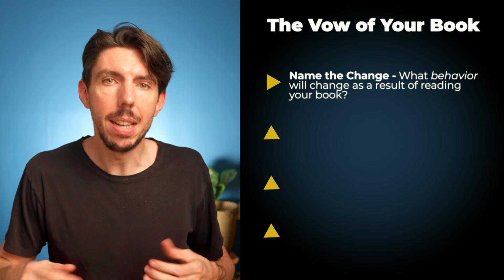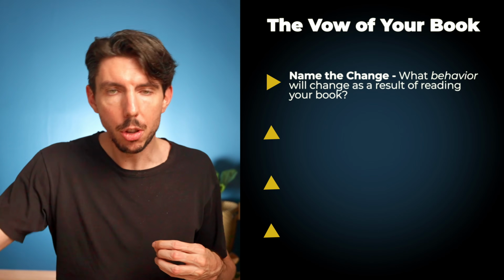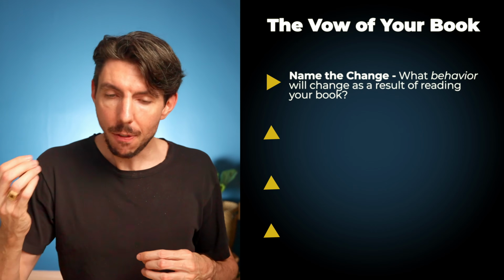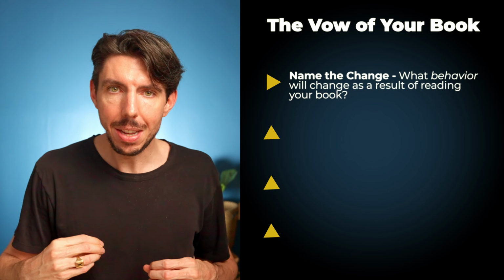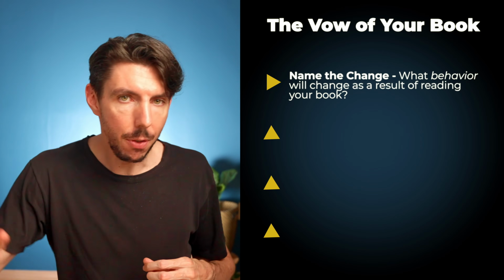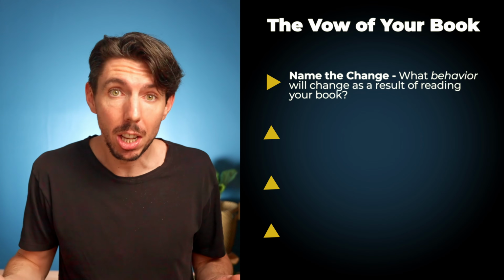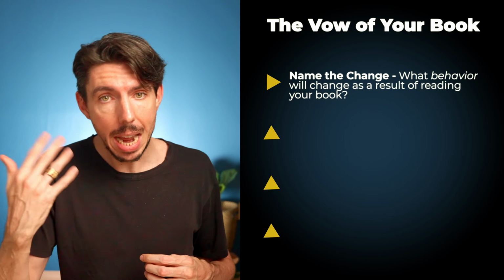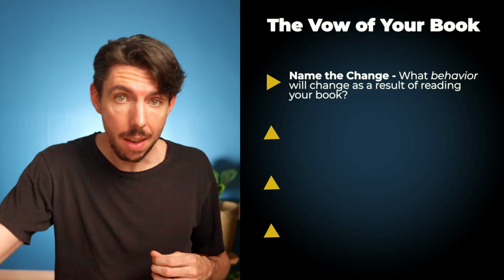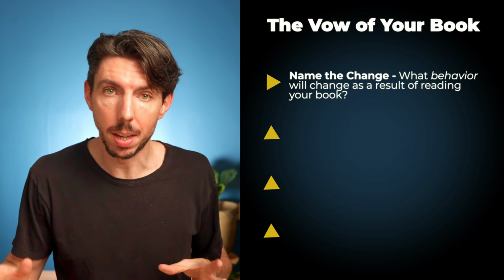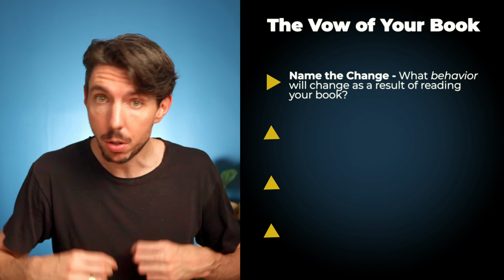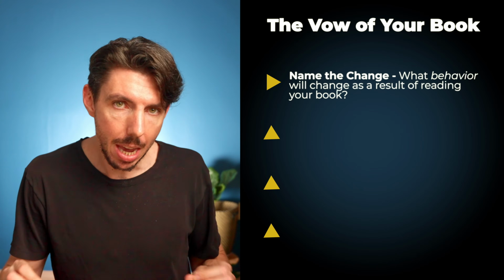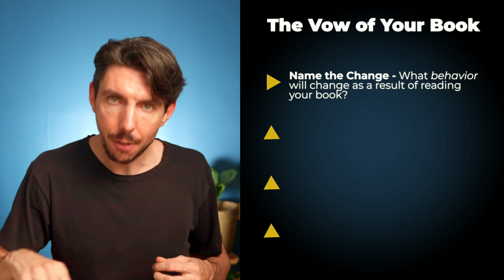A great example of this is touching the stove. If you touch a stove, you burn your hand, that pain is information. Now, if you take in that information and your behavior doesn't change, that is, if you touch the hot stove again, you haven't learned anything. But if you touch the hot stove, you burn your hand, take in the information, and now your behavior changes, well, there you've learned something. So if you say you want your readers to learn something from your book, then you should be able to say how their behavior is going to change after reading it.